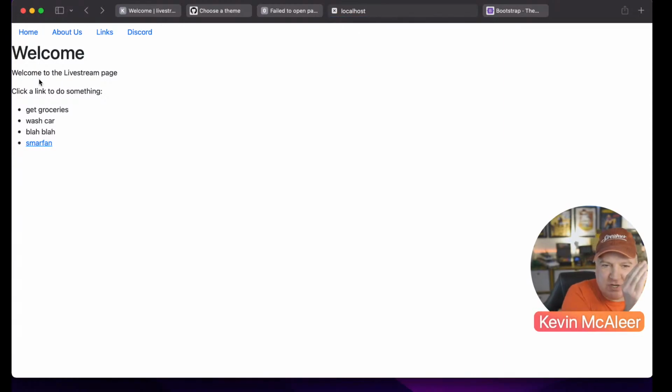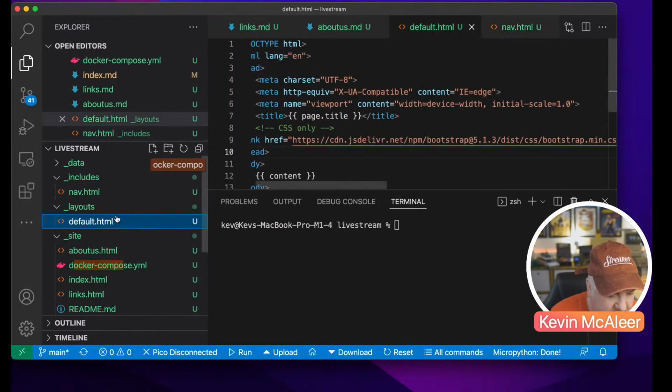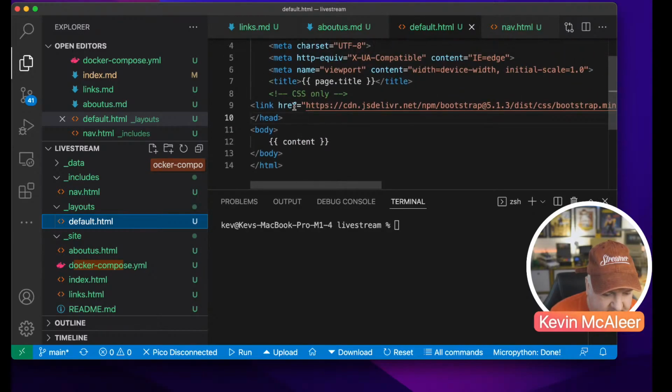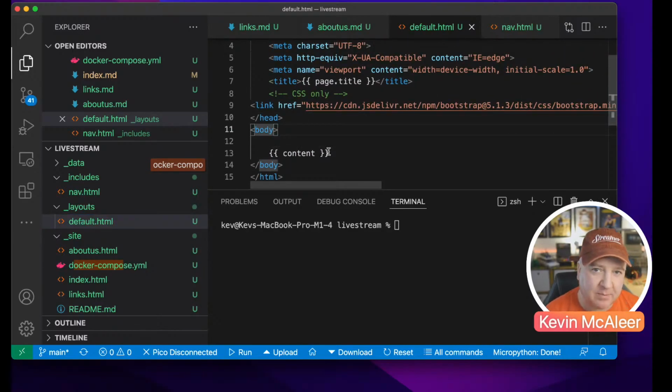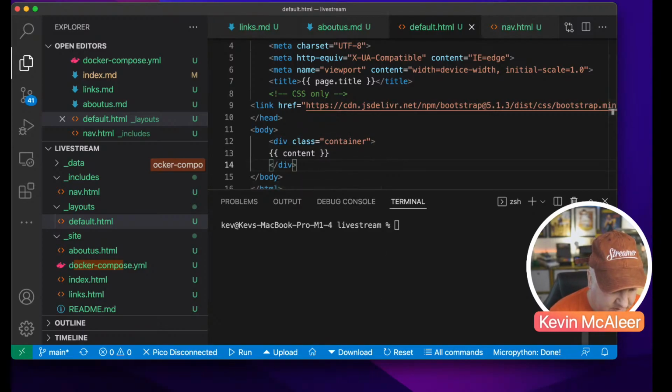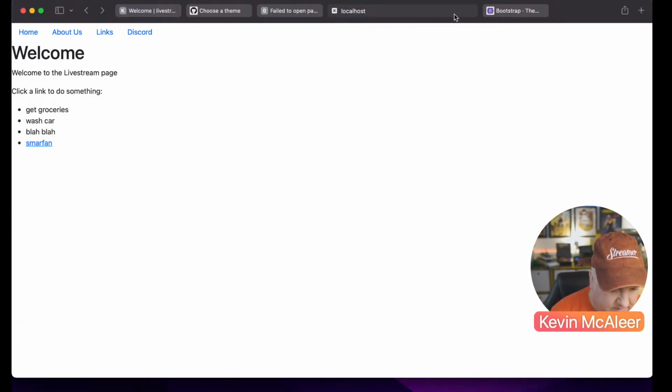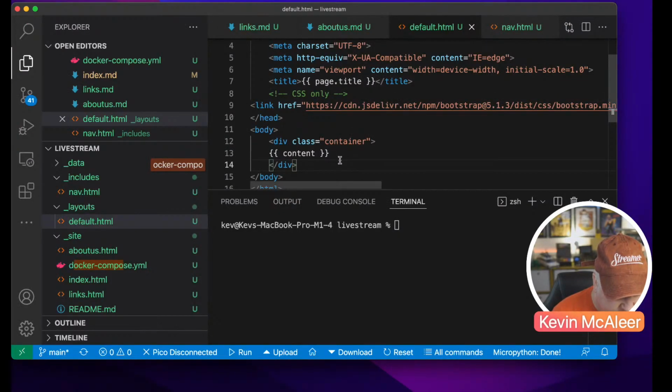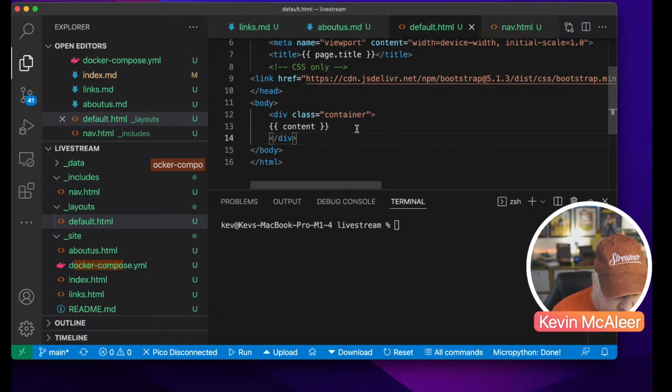Now at the moment, everything's sort of squished up to the top left of the page. So what we need to do is put that inside a container. So if we go back to our page layout, where we've got the content thing, we're going to wrap that inside another div, another divider. So if we just do .container and then tab, we can then cut that other piece off and stick that in there. And if we go to our page now and give that a bit of a refresh. Still over there, so what's wrong with that? Container content.